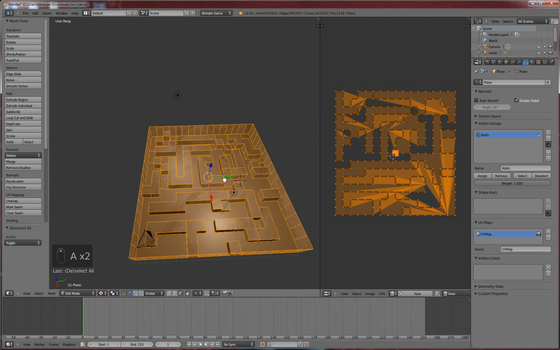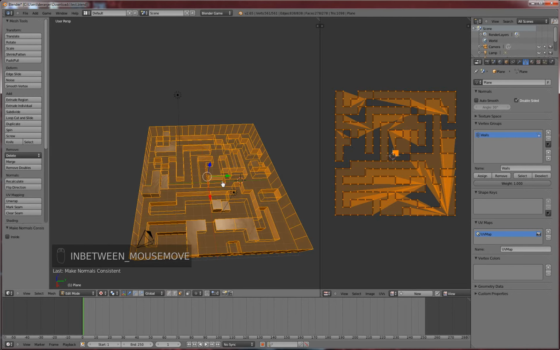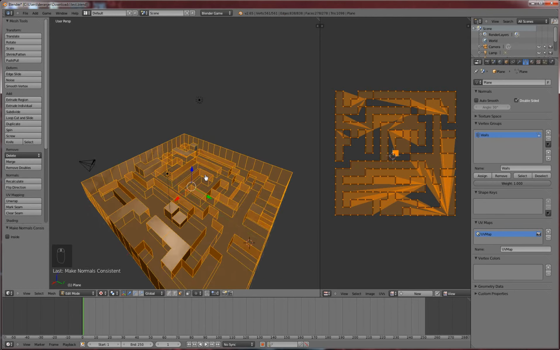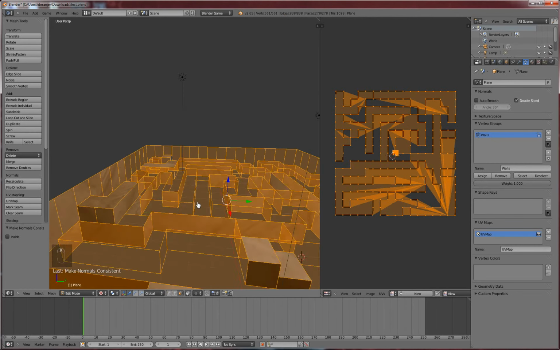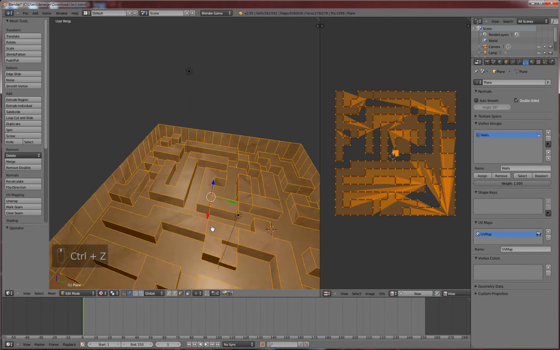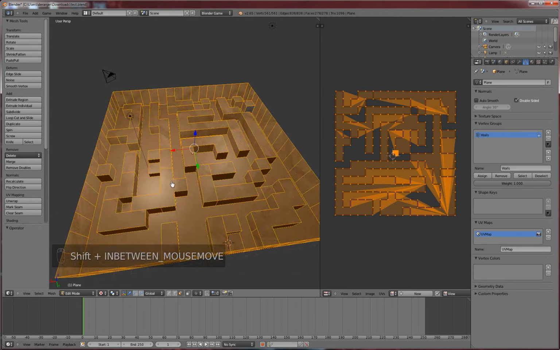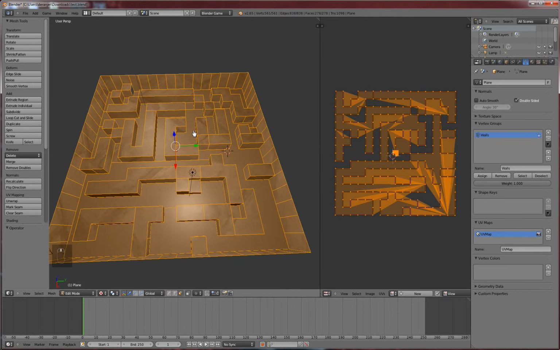Speaking of which, one thing I like to do is select them all and then hit remove doubles. So 44 vertices were removed, and then hit normals, make normals consistent. Oh, that changed a lot. Okay. Don't do that, because it's doing backface culling the wrong way now, and I'm not sure how to change that. If someone knows, let me know. That'd be great. So don't do the normals thing. Backface culling doesn't seem to like that. Alright, so that at least removed the vertices.